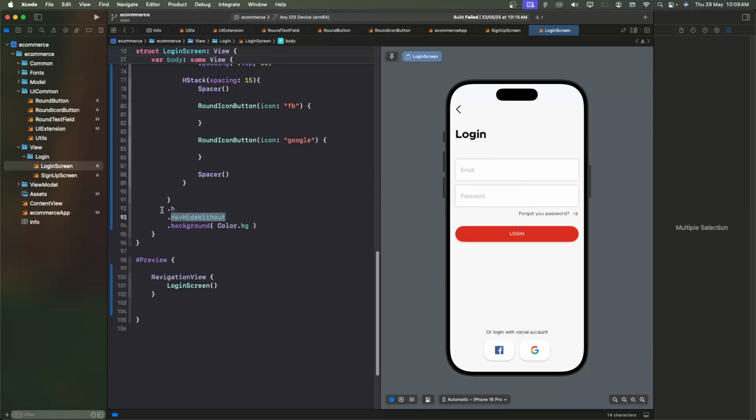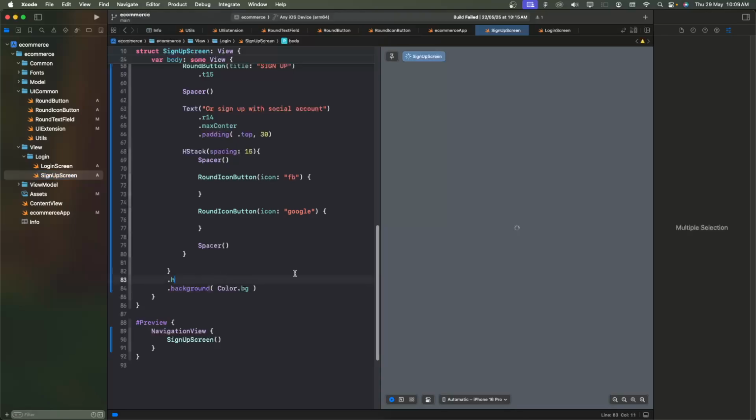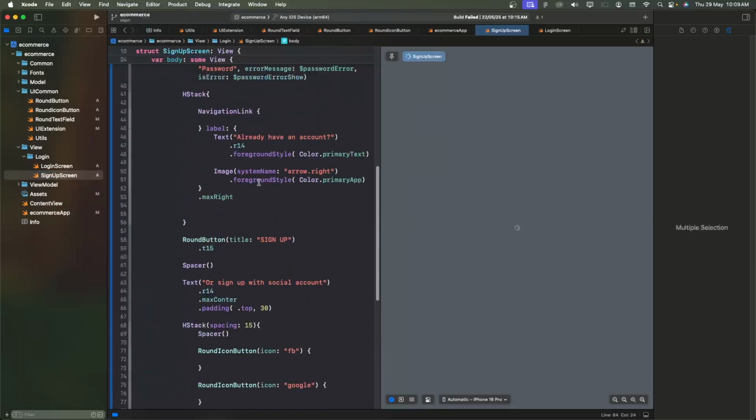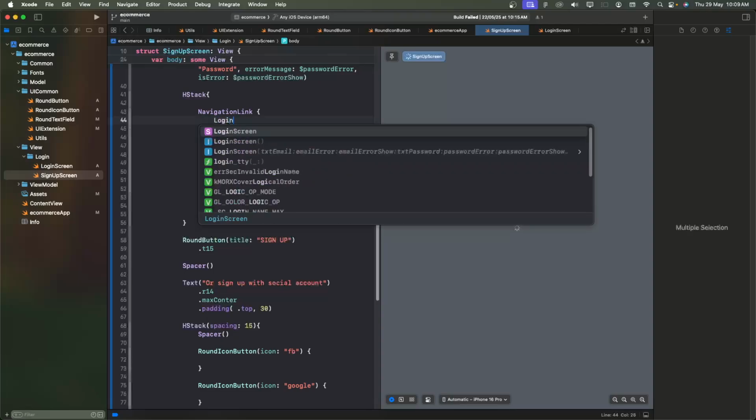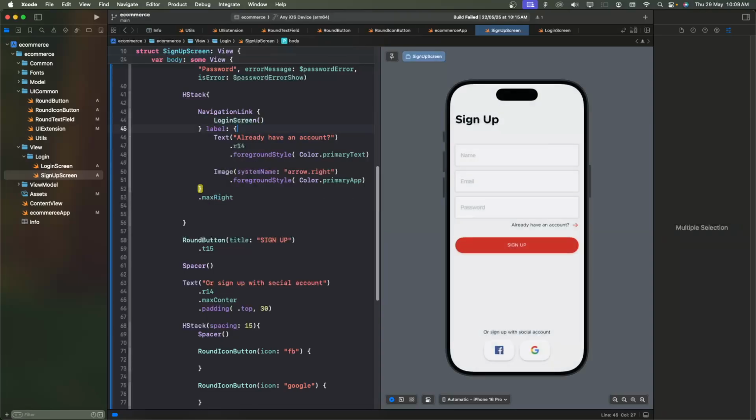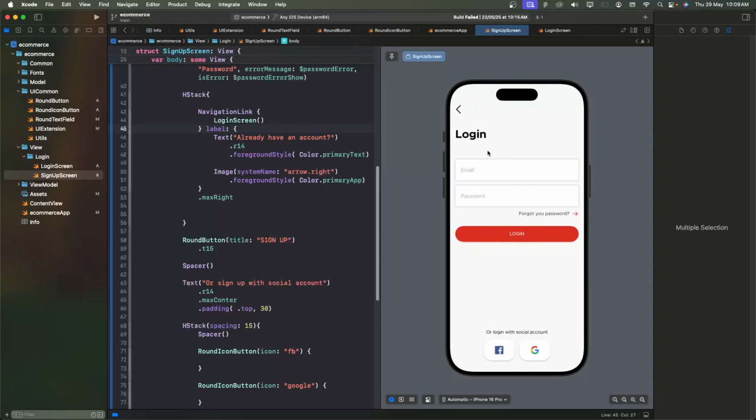And copy, and also need to call this one. Now this is navigation link. Inside we need to give the login screen, so pass it here, and now click and it is working well. Click on the back button. Also need the configurations here.